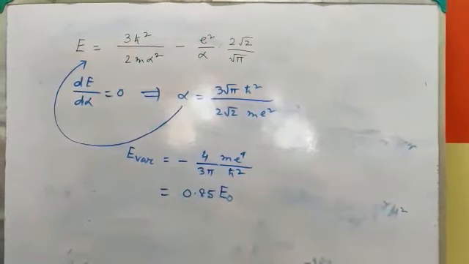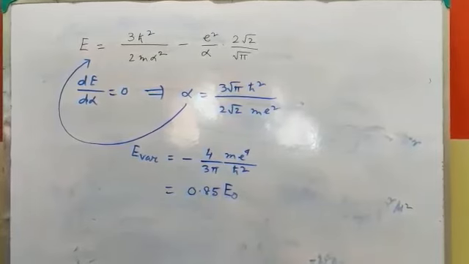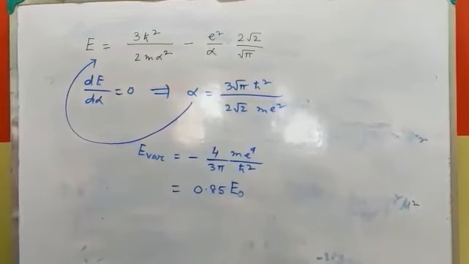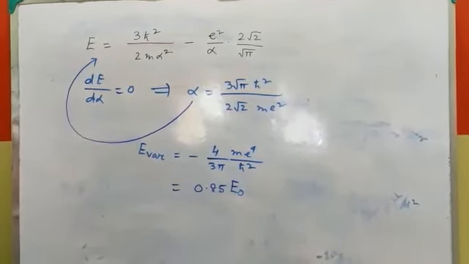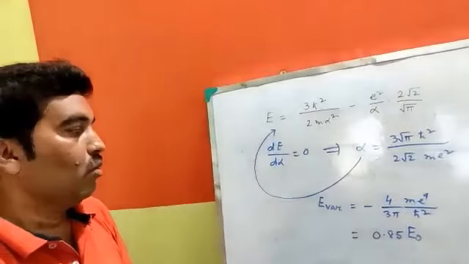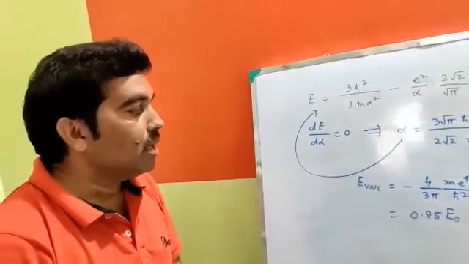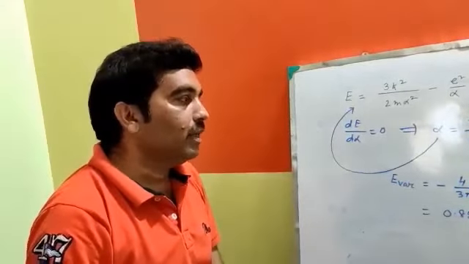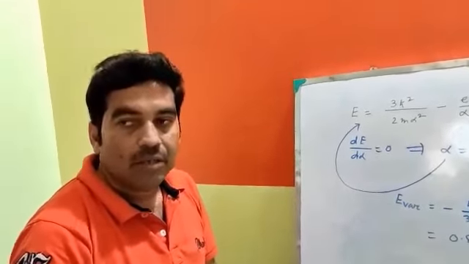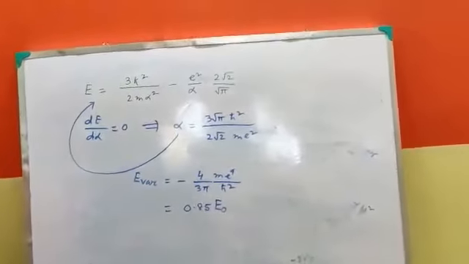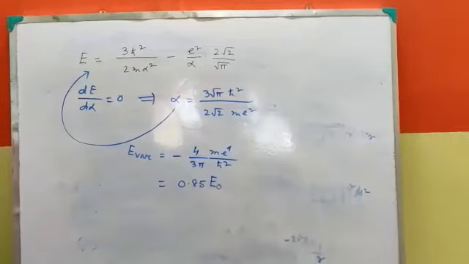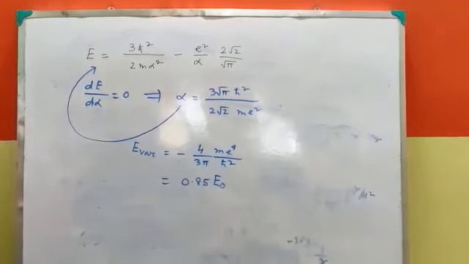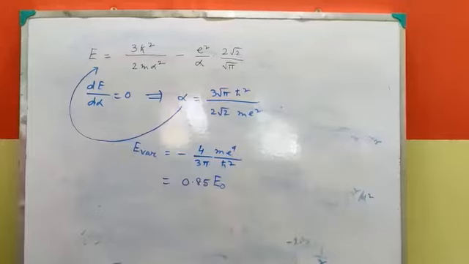Not bad at all, because the function we have taken as a trial function is not an exact ground state function for hydrogen atom. It was a Gaussian type function, but even that we get a variational energy that is very much close to the exact energy. So this is the power of variational method. By using proper trial function, we can go very near to the exact energy of a system. Here, for simplicity, we have applied variational method to hydrogen atom only.